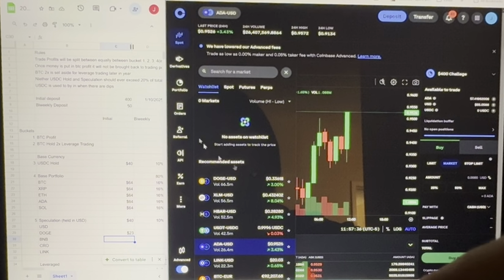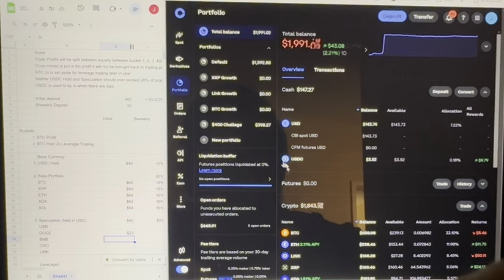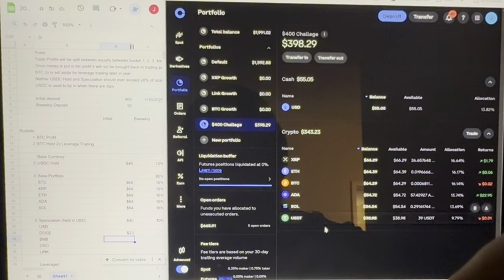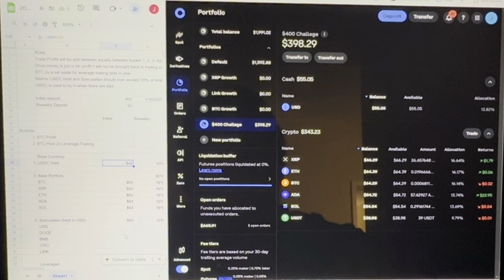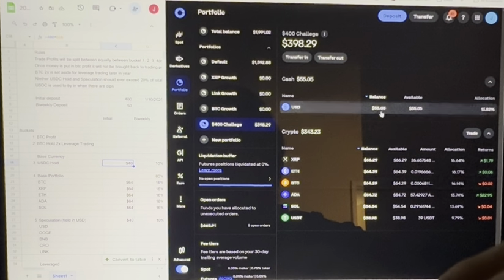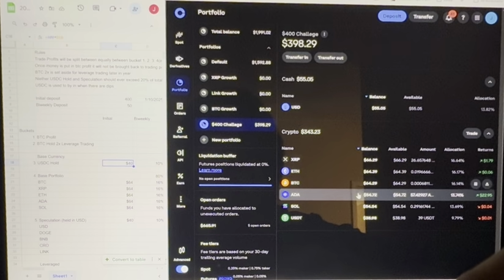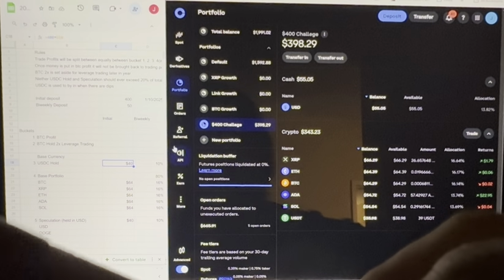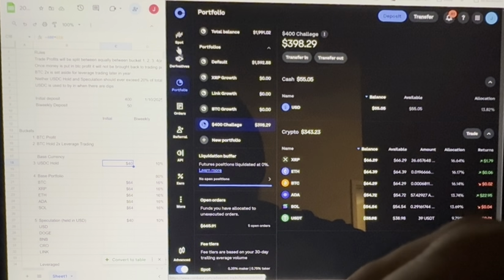Okay, so now when we come and look at our portfolio, it should look similar to, we have 38 in USD. We're supposed to have 40. That's good. We have 55 in, I don't have enough in these two. I need to add $10 into these two. So ADA and SOL. We're going back and buying $10 more worth.